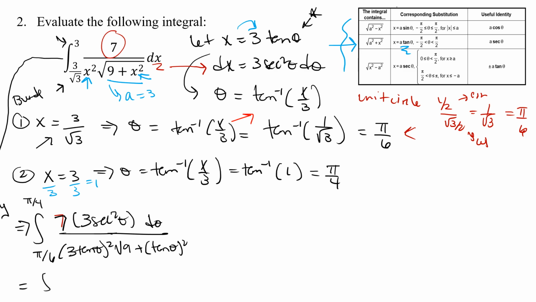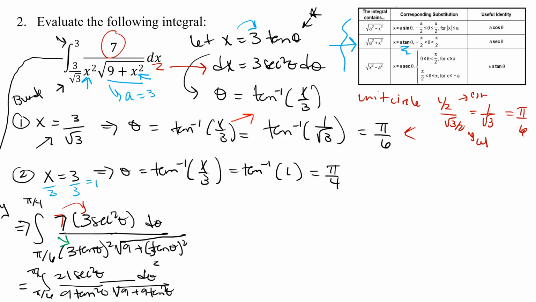So here in the numerator, 7 times that 3, I'm going to get 21 secant squared. Then in the bottom here, go ahead and square that out, right? So that's going to give us 9 tangent squared theta. And then this was under the radical, so then that stays, oh, and don't forget, we were supposed to put a 3 right here, okay? So therefore times 9 plus, and then square this 3 tangent squared theta, okay? All under the radical, okay? And then our bounds stay the same, okay?